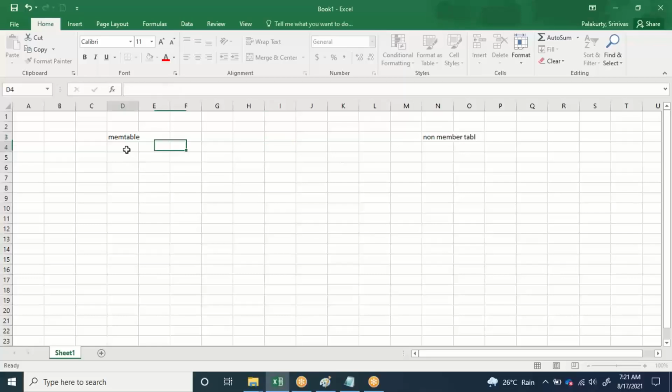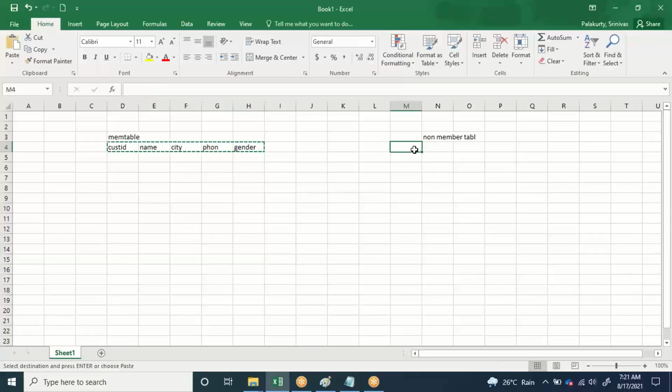Now membership ID or customer ID, name, city, phone, gender, etc. Here also I can maintain the same fields, customer name, city, phone, etc. So I'll store one as a member table, another I will create as a non-member table.